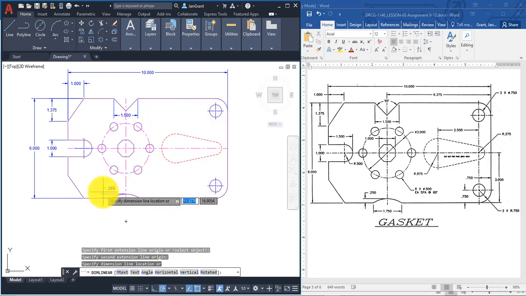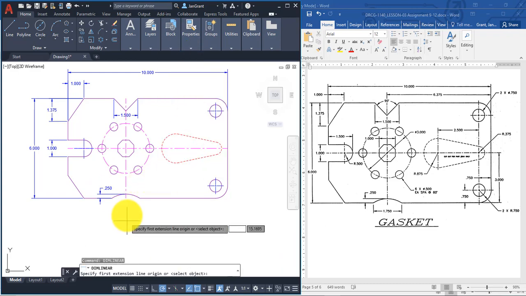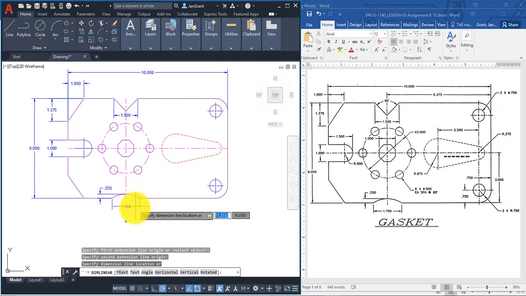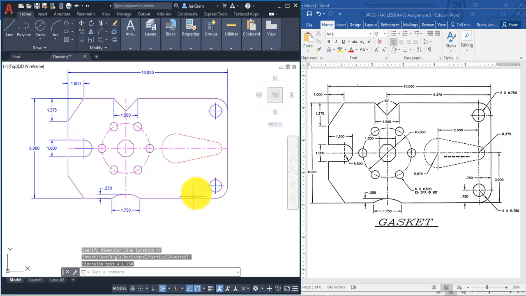We have here the 0.25, and we have over here the 1.75.